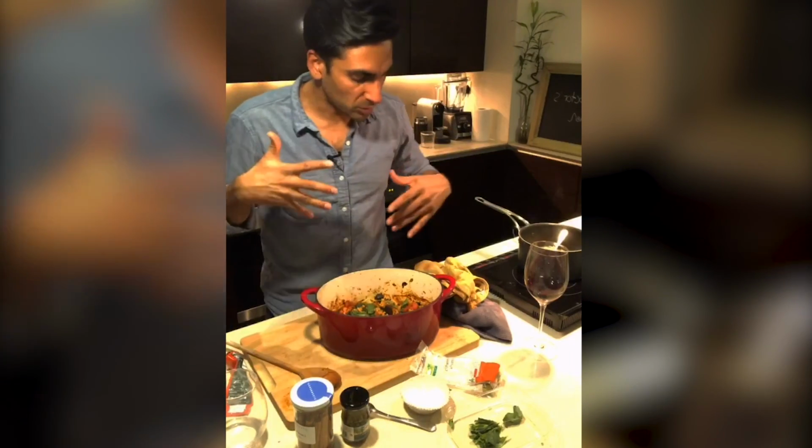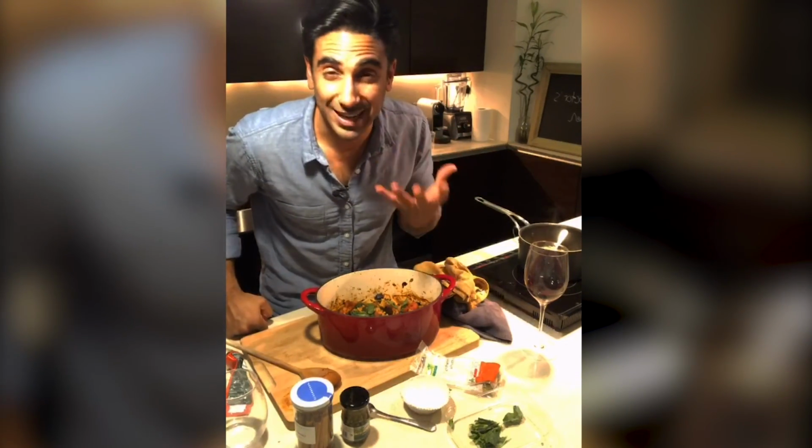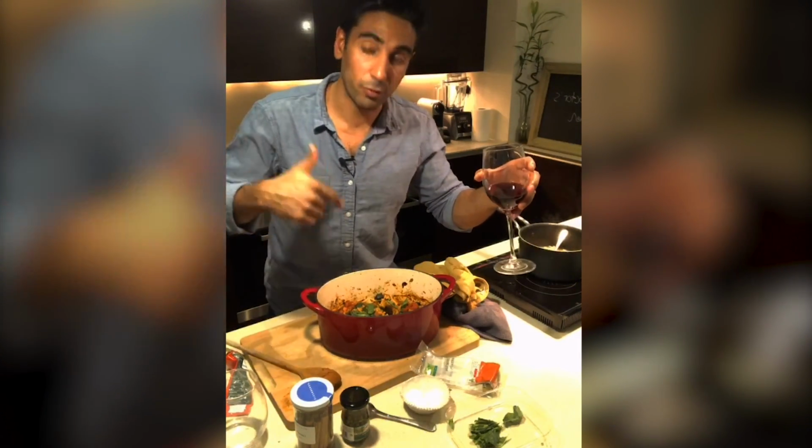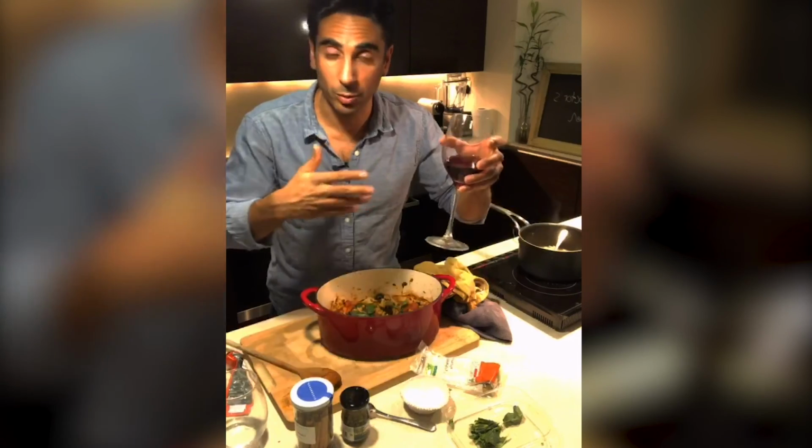If you have leftovers with this, it will keep well. The flavors will intensify overnight. If you did want to put a splash of wine in the cooking liquor before you put it in the oven, that would work as well, but I don't want to waste the wine.